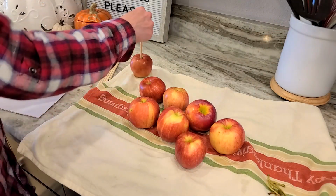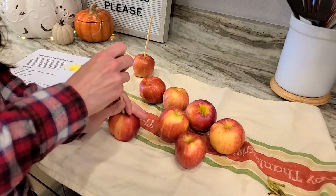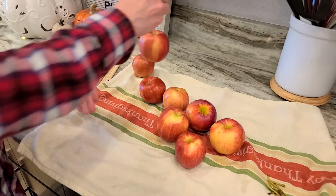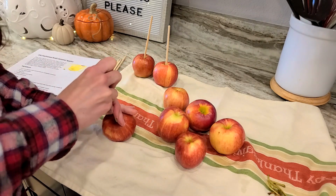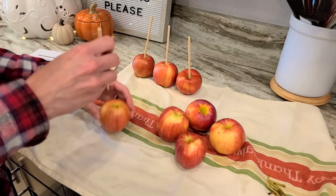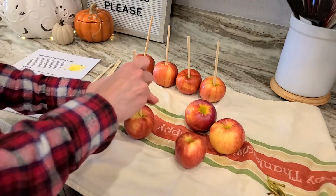I also don't know about you guys, but kids tend to eat like half of a caramel apple and then they're full. So I tried to get the smallest apples I could find at our store. These ones happen to be Gala apples. They were still delicious, but my favorite apple to caramelize is the Granny Smith apples.